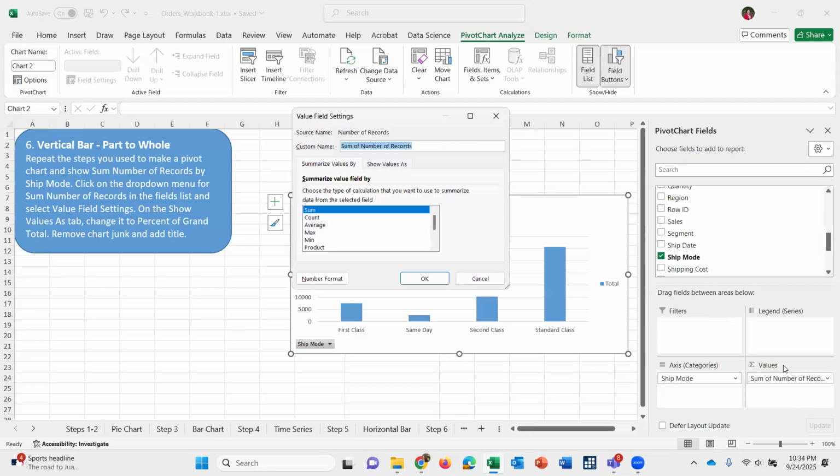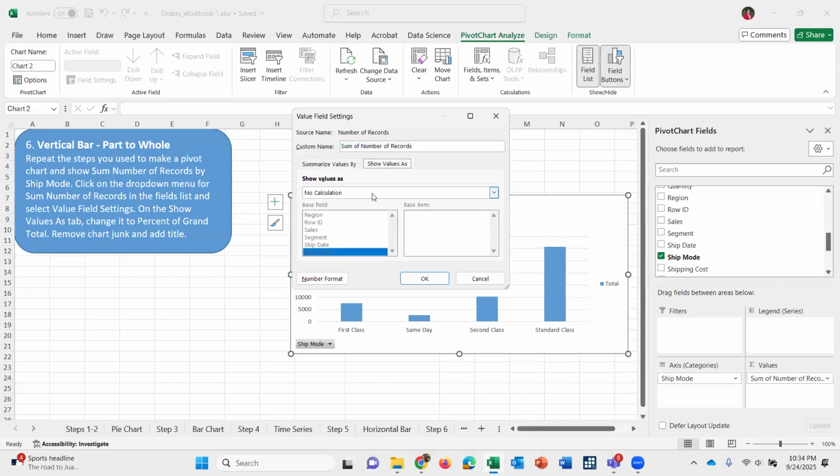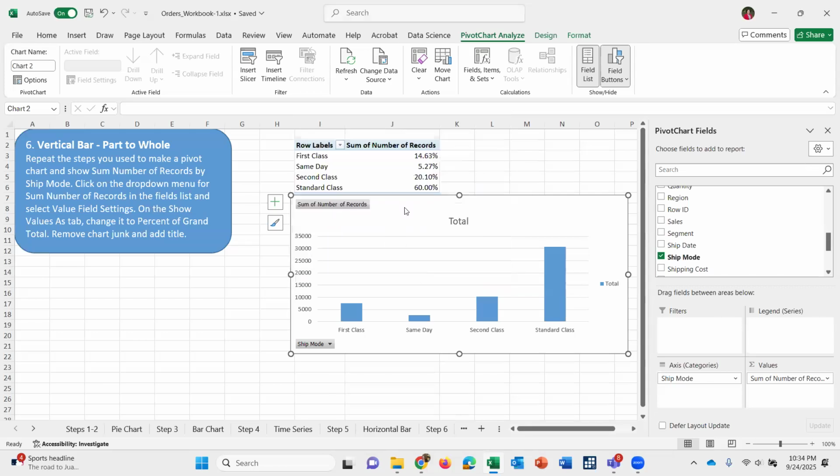So let's go to the Value Field Settings and select Show Values As, then open this drop down menu and select Percent of Grand Total. Clicking OK, it will change these numbers into percent of grand total.